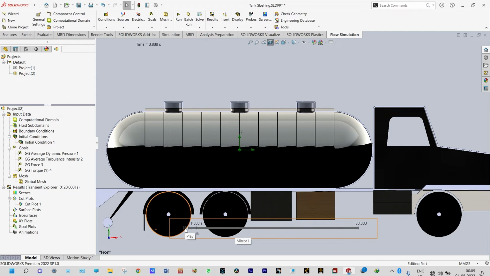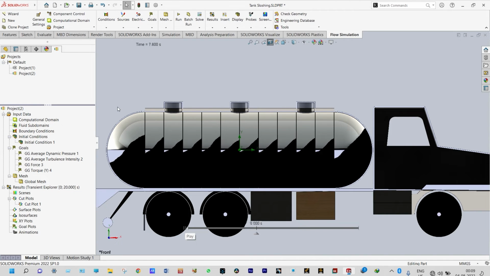This is the second design. Next to that, we will go for some other design and we'll see how this sloshing effect will be minimized. And at last, we'll compare all these results and see which one is more efficient, right? Our aim is to see whether the sloshing effect is reduced or not, and with which design the sloshing effect will be minimum, that is to be seen. Let us clear and hide this one.